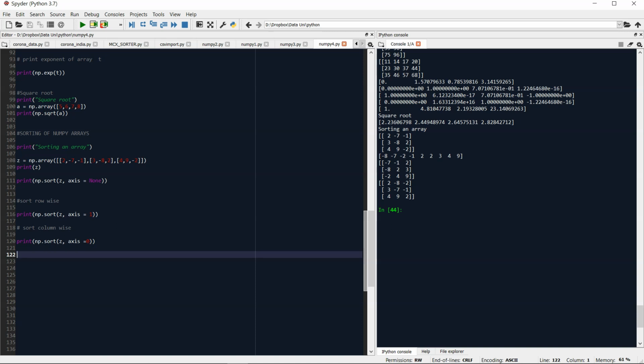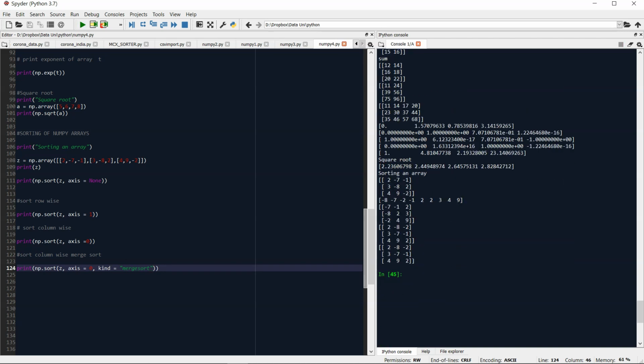And there's something called a merge sort also. Sort column wise, merge sort. In this case you have to do np.sort z, axis is equal to 0 and kind is equal to merge sort. There we go.